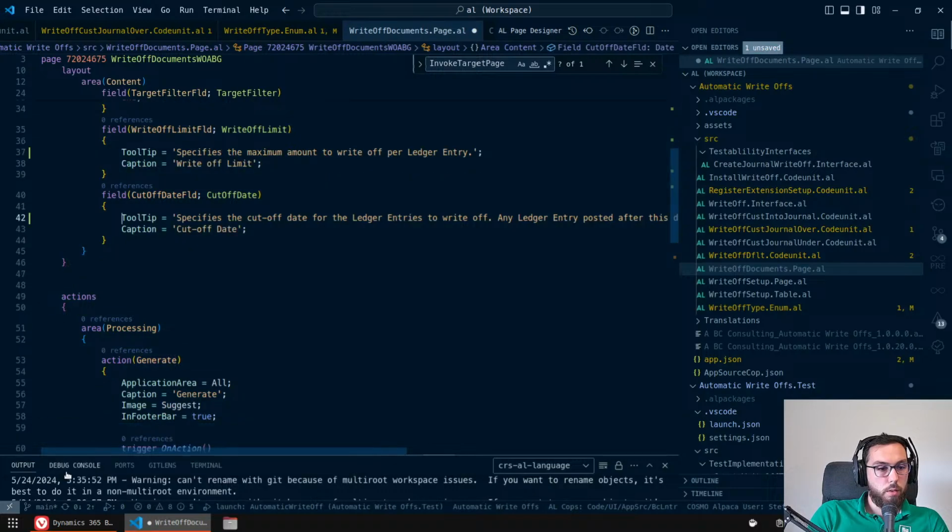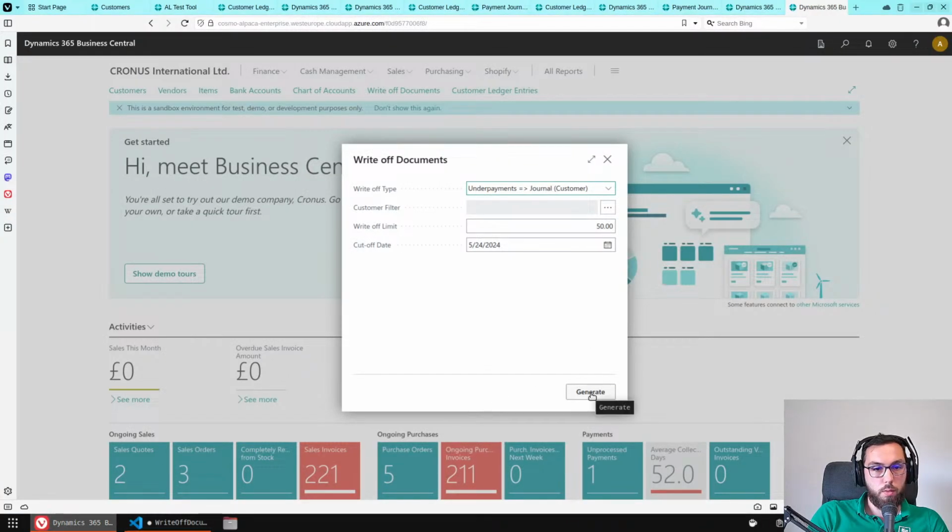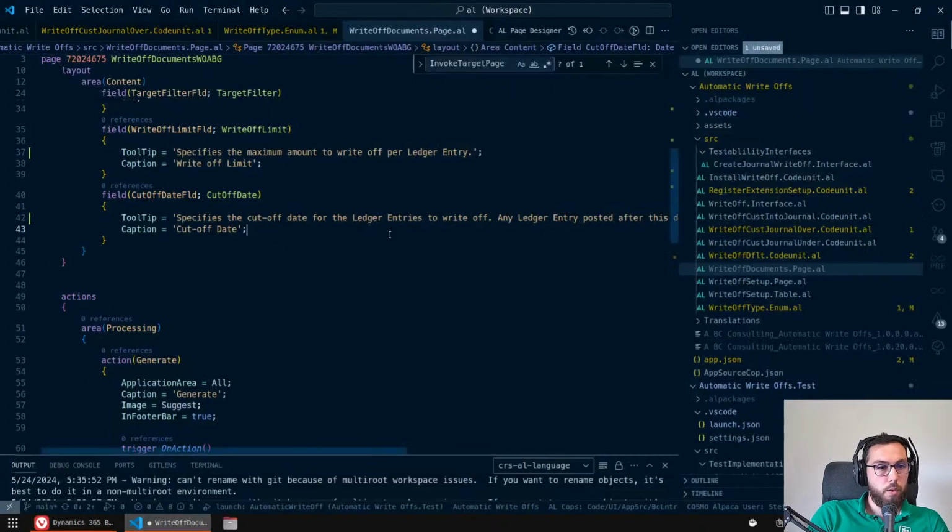And I don't think the generate button can have a tooltip. Okay, so leave it like this.